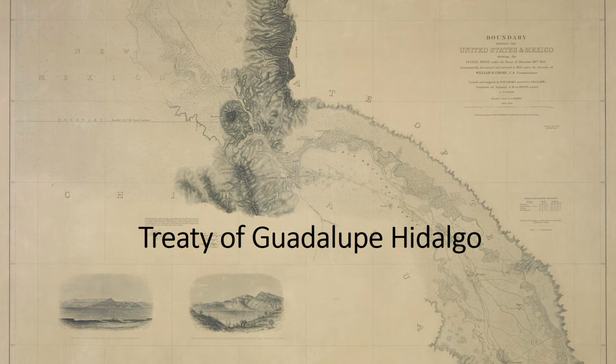525,000 square miles of Mexico are ceded to the United States, including the land that makes up all or parts of Arizona, California, Colorado, Nevada, New Mexico, Utah, and Wyoming. That is a huge tract of land. Mexico also gave up claims to Texas, recognized the Rio Grande, which is a river, as America's southern boundary, and in return, the United States paid Mexico $15 million and agreed to settle all claims of U.S. citizens against Mexico. What a deal.